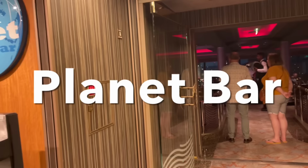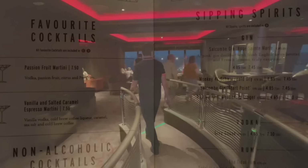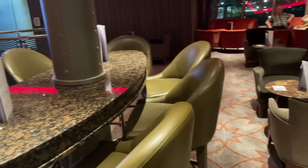We're going to start our cruise in the Planet Bar. Oh, I love it over here. So there's no crow's nest on Azura, but there is this beauty right at the back. It overhangs as well, so you get some good ocean views when you're at sea. I think we'll go straight in for a passion fruit martini, my darlings. Are you surprised? No. Such a cool bar. Honestly, I love it. Is it looking its age? Yeah, but then so am I, so who the hell cares?